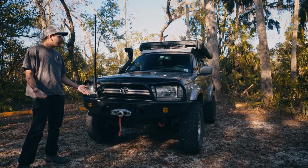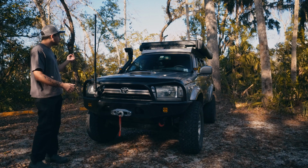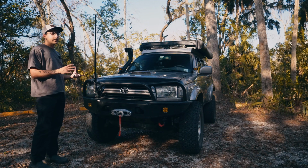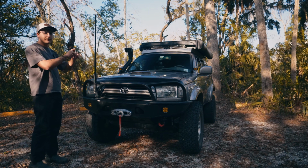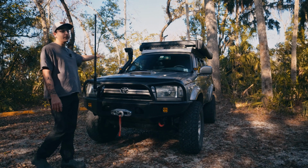Nothing else really done to it besides the snorkel. It's just a basic snorkel that you can get off of eBay. This thing was low-key a pain to put on because the templates that they give you aren't very accurate, so you have to just kind of go off of your own circles and stuff like that. That isn't the best, but we did it, and it took a whole day.